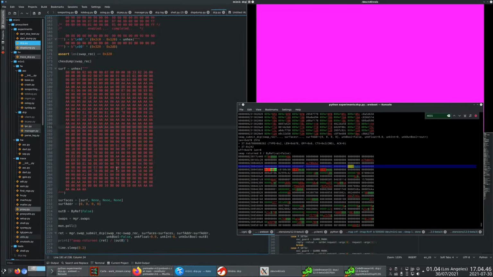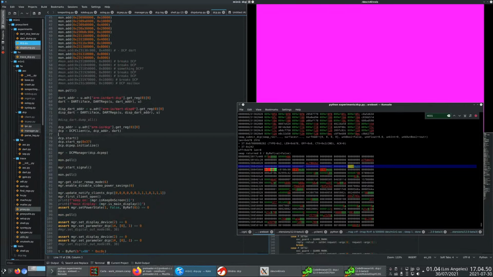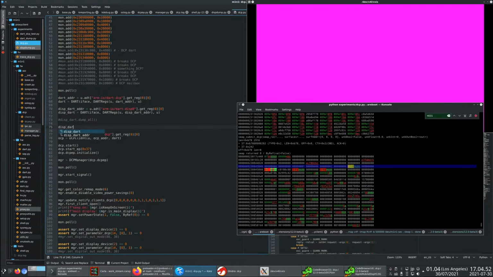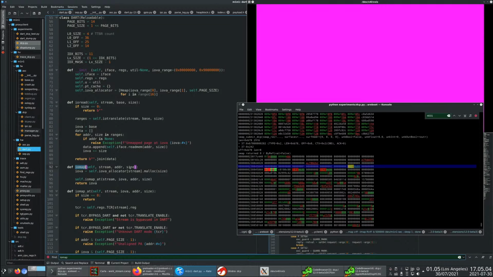I don't know what that is, but if I just say, I always forget the argument order here. Stream address size. Sorry, that's what I need.